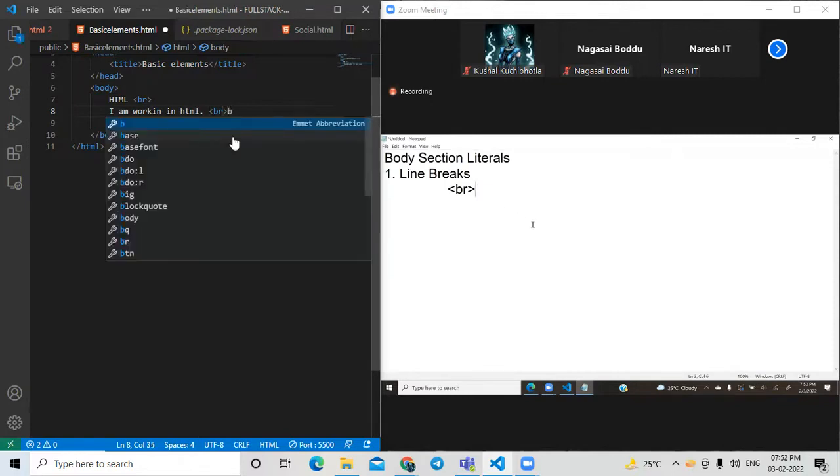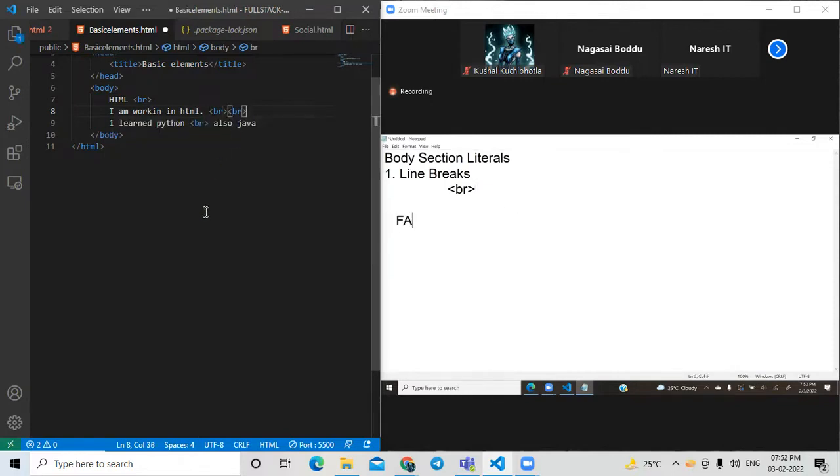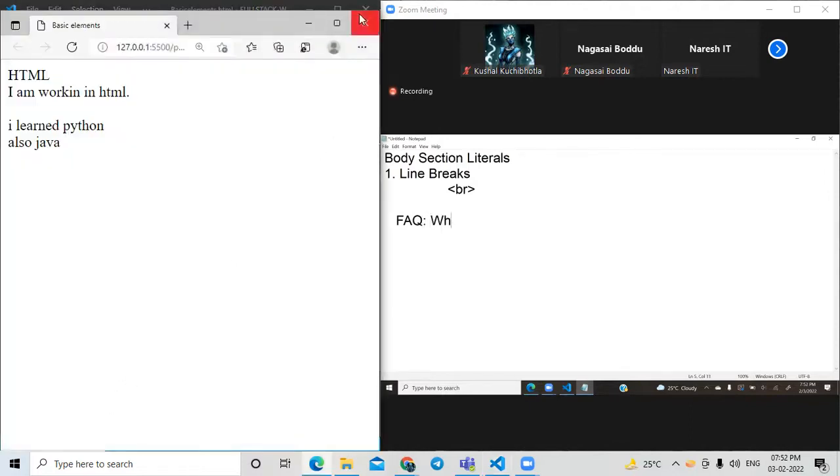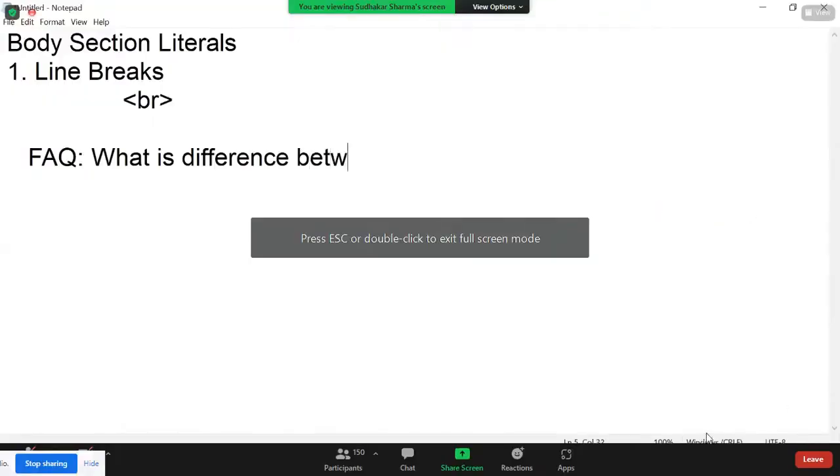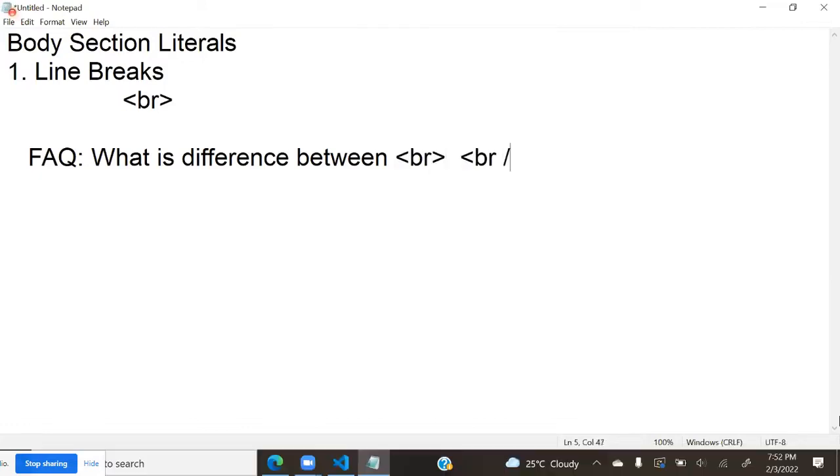Now here, one important question comes regularly, people ask in interviews: what is the difference between BR and BR slash, like this? Many times people ask this, BR and BR slash. So technically, no difference.